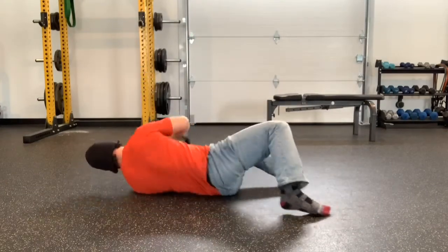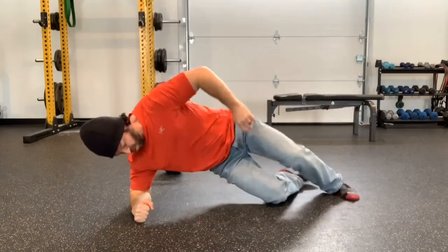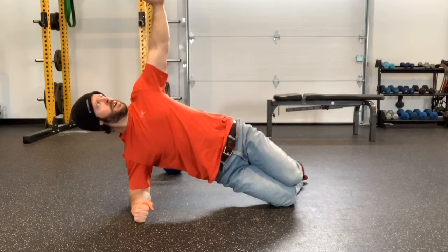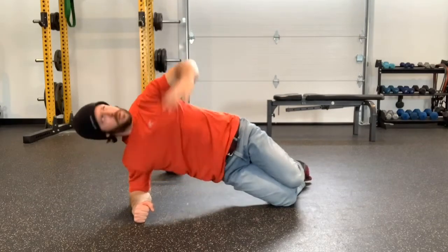Excellent work. Ditch your weight, get into the side plank. Either in the full position or from your knees like I'm doing. You do our windmill and thread the needle for five reps each side.